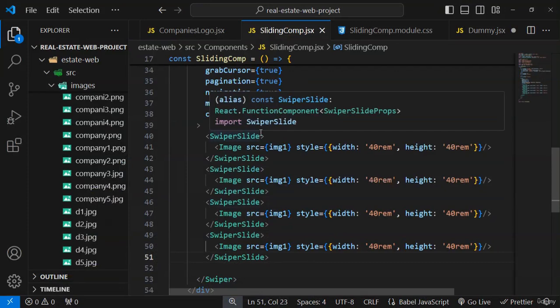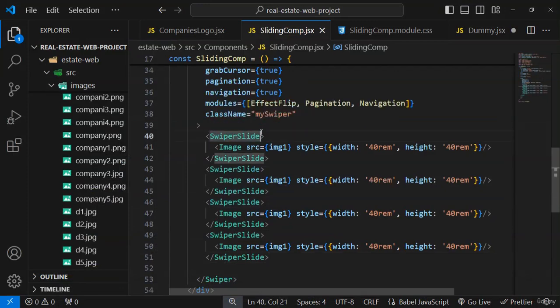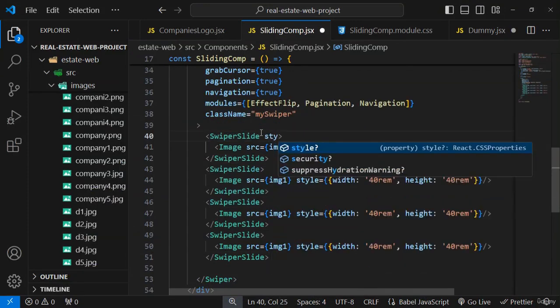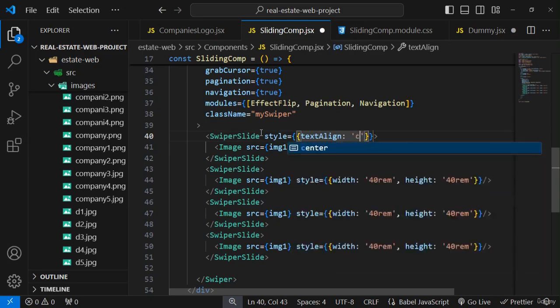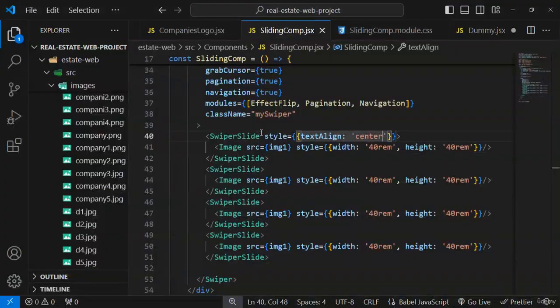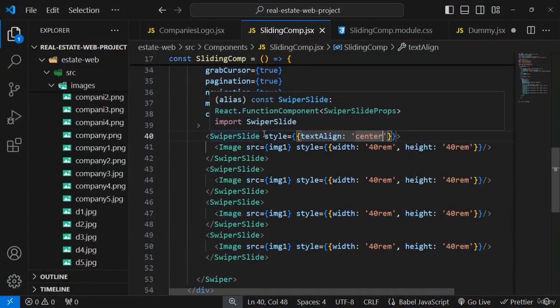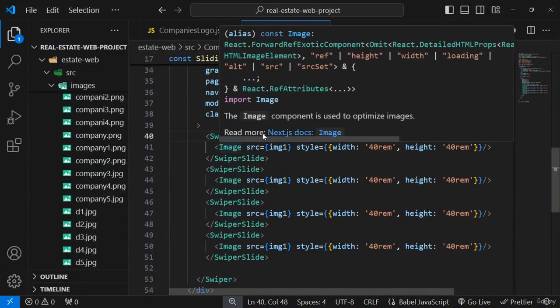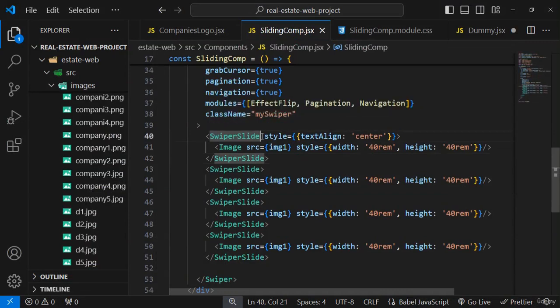So here I am going to take some styling. Let me check text align at center. Now text align is successfully centered. Let me copy it and paste it here.